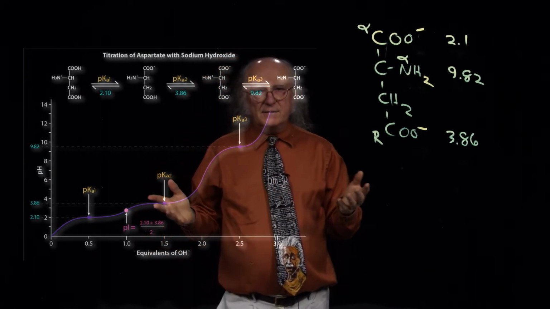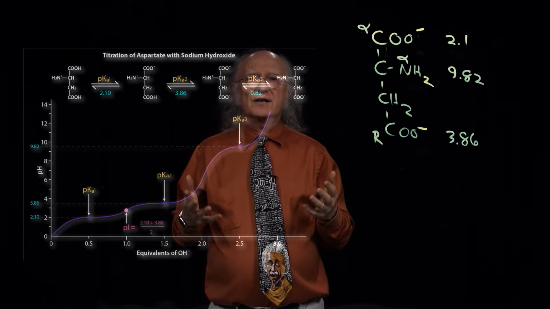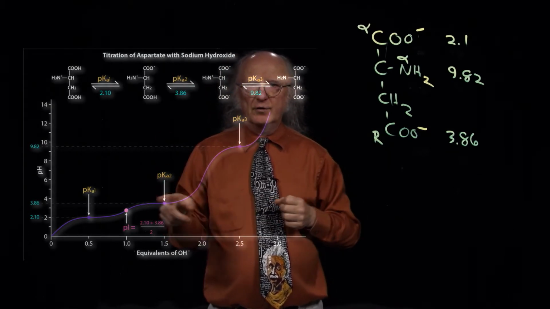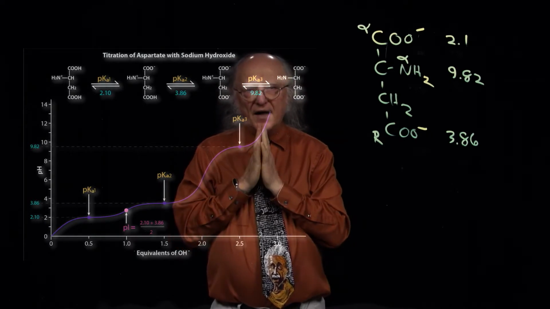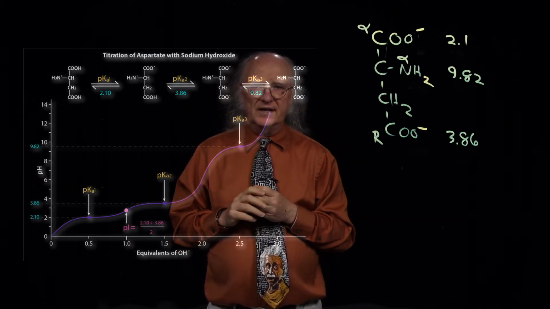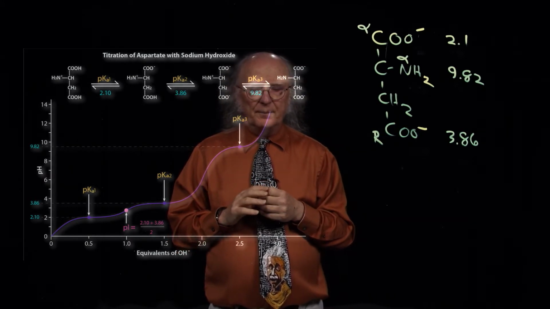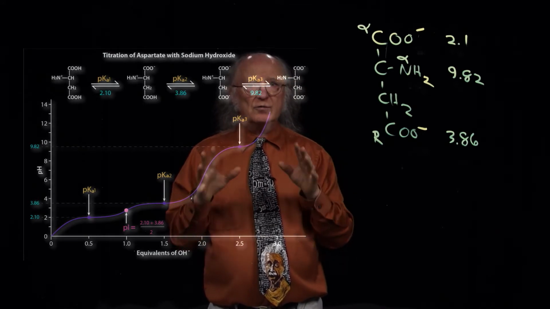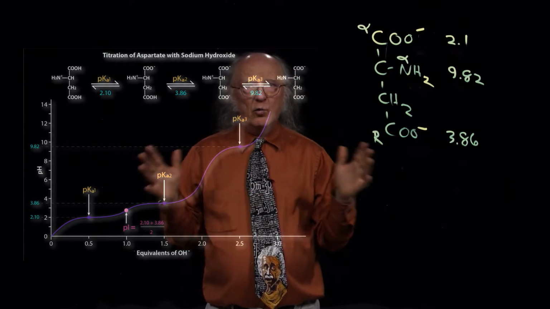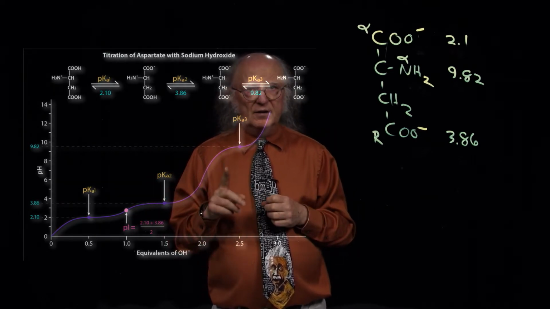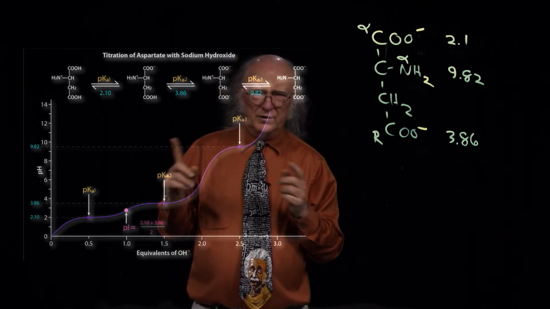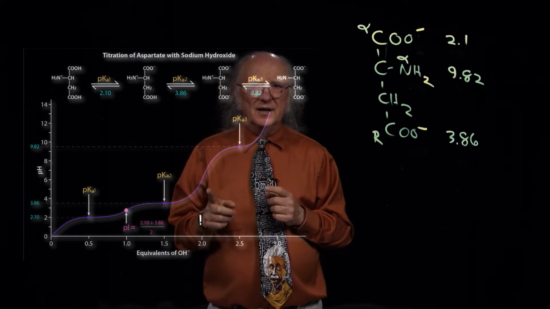Now, for estimating whether a proton is on or off of a given weak acid, we can use that rule that I've been illustrating for you here, and I'm going to state it for you. This is a rule that you'll find very helpful for estimating charge, as we're going to see in the next thing that we're going to do. The rule is one that students will need to know. I give you all kinds of equations on exams, all the equations that you need to know, but I don't give you this rule. So I want you to remember this rule, and I find that students get confused with it because they don't pay attention to the details of it.